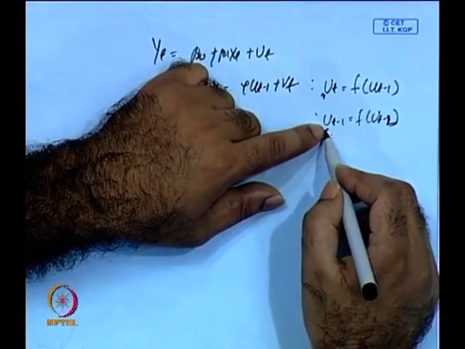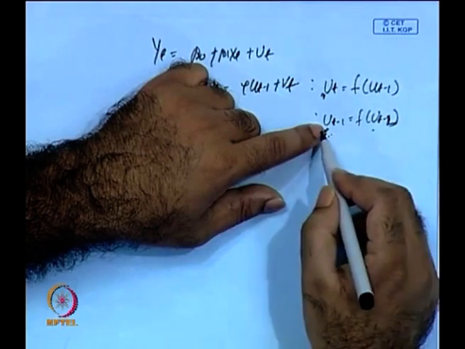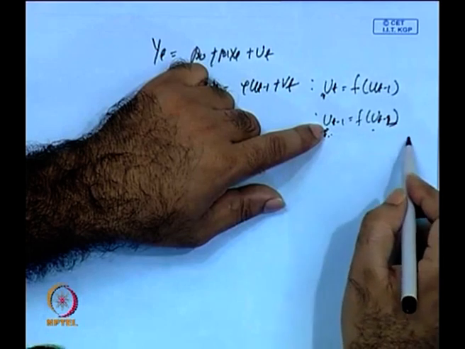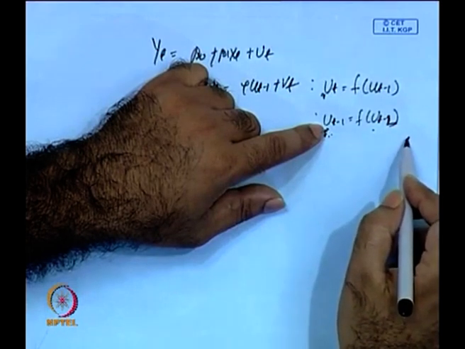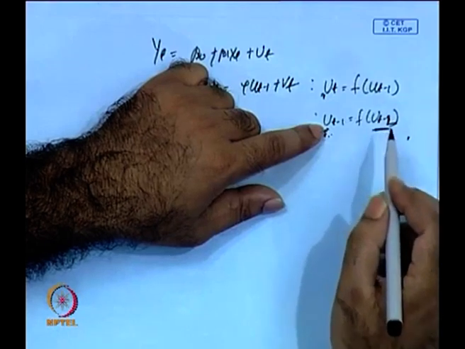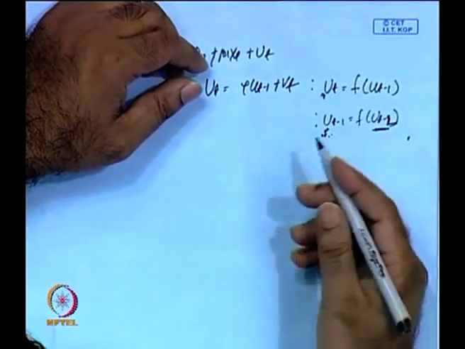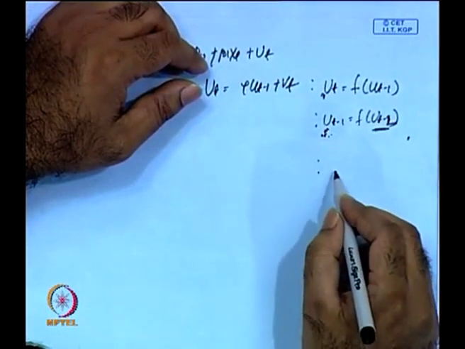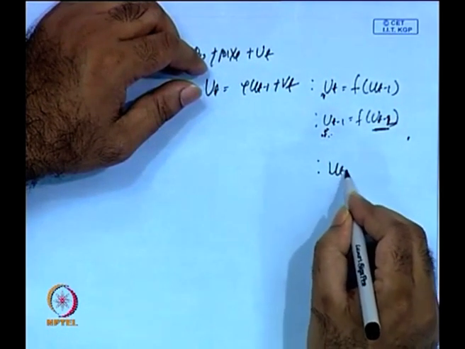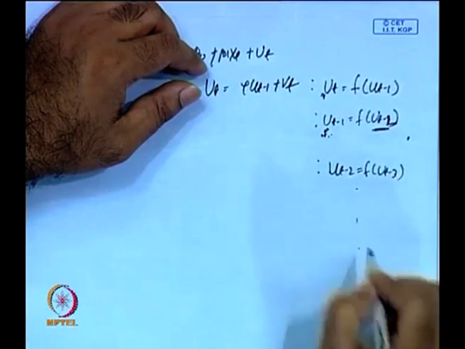If this is the lesser error, then obviously the error is again in the past. That lesser error will be because of this knowledge only. So every time they are well connected. That means ut minus 1 is a function of ut minus 2. Similarly, ut minus 2 is a function of ut minus 3, and it will continue this way.